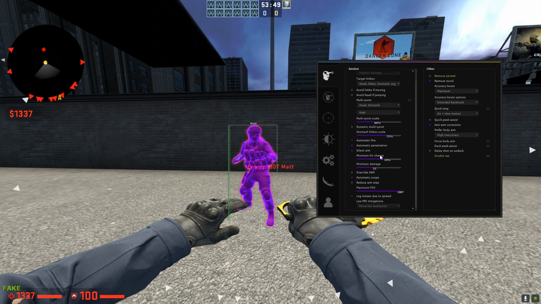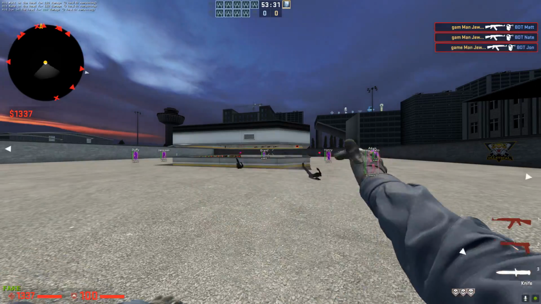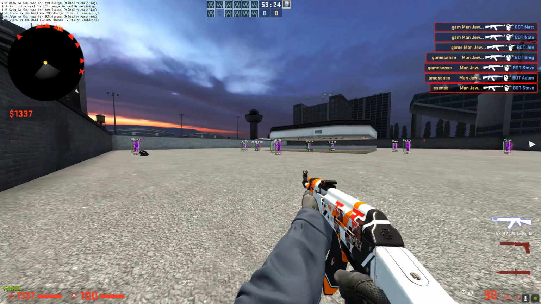Minimum hit chance: this is the likeliness of you hitting a shot. So if you have your hit chance at 50%, it's a 50-50 when the aimbot shoots that it'll actually hit. If you have it at 70%, it calculates a 70% chance that it'll hit the target. At 100%, they should only make this go up to 99, to be honest, because technically it's going to calculate that your shots are always going to hit, but obviously nothing's perfect.